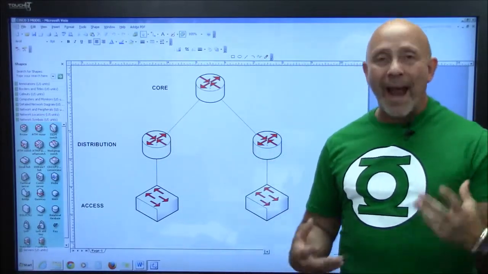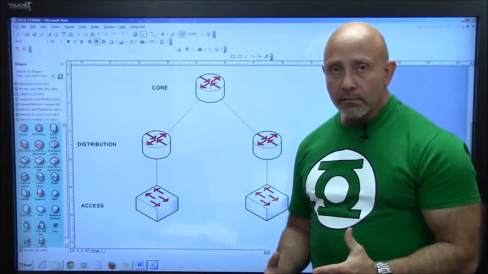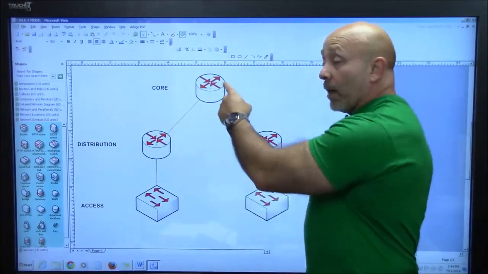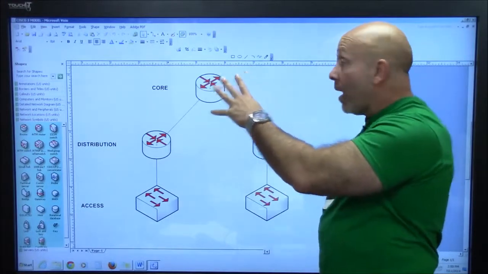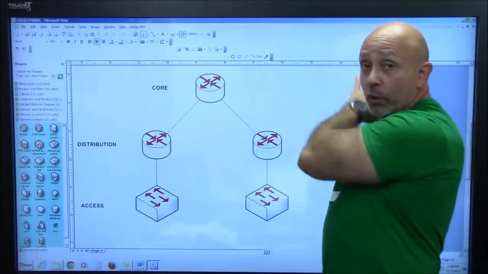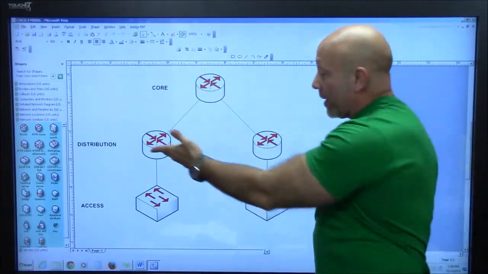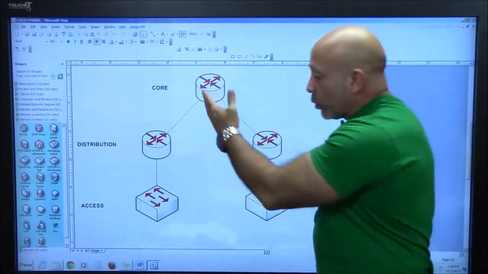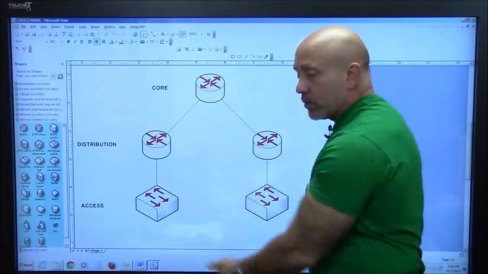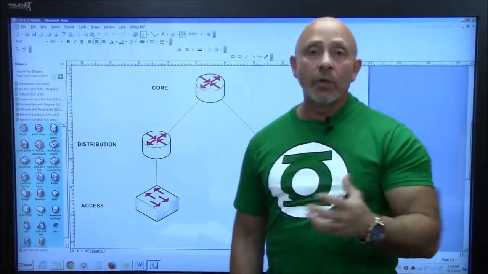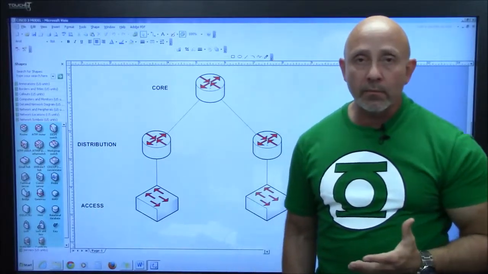That's the one doing the major routing, deciding: is this going to go to the core layer, because it has to go to another campus or another building, or is it just going somewhere else? Is it going to this router, if I had a connection going here? Or is it going to another VLAN, because there are other VLANs coming down. So this distribution layer really is doing all that work.